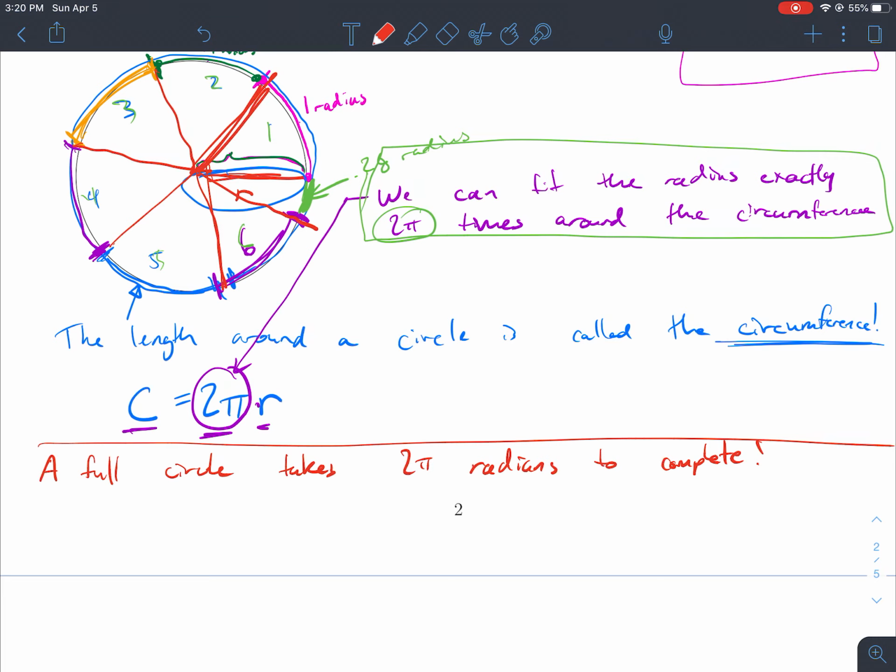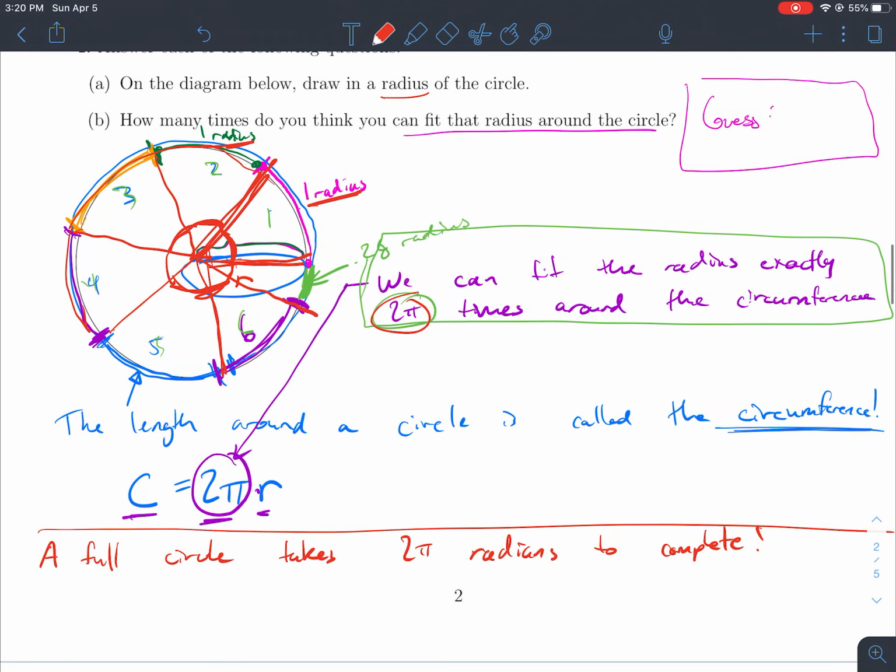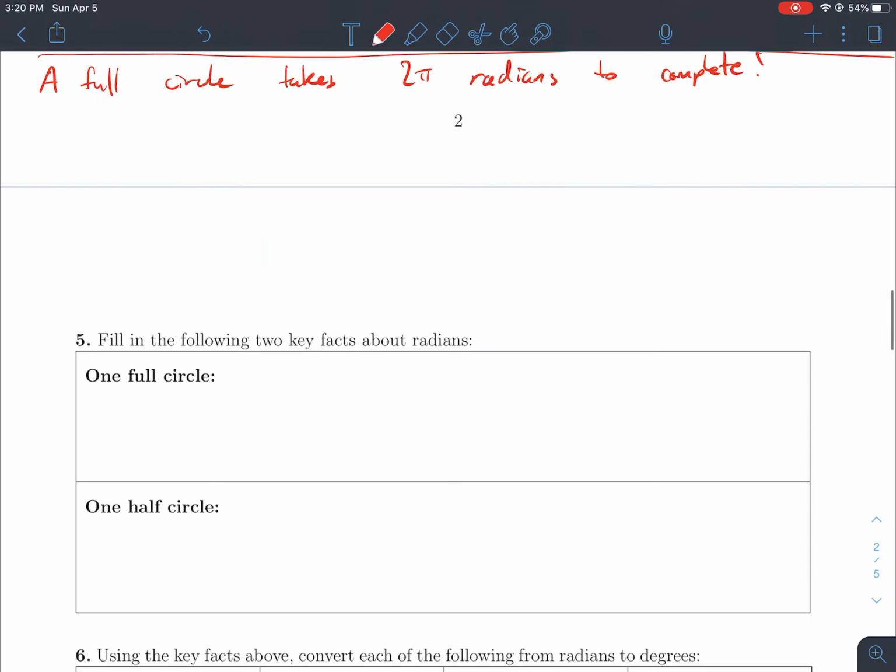Because you have 1 radian, which is the angle it takes to make 1 radius. 2 radians would be the angle it takes to make 2 radiuses. 3 radians would be for 3 radiuses worth of distance around the circumference. 4 radians would be for 4. 5 radians, 6 radians, and then this extra 0.28 radians, so 2 pi radians in order to go around the entire thing. All right, that diagram got really complicated, but it turns out radians are actually pretty straightforward if you keep a couple of simple facts in mind.